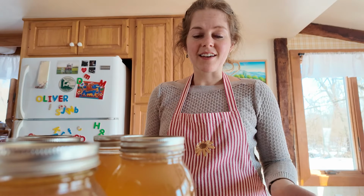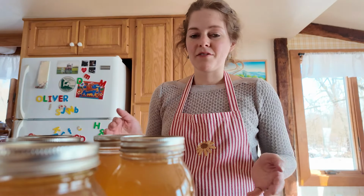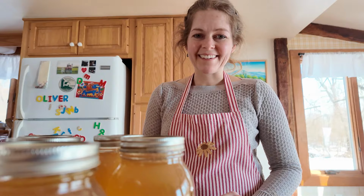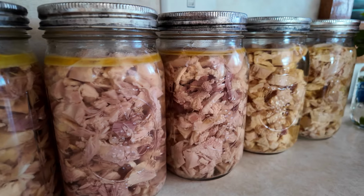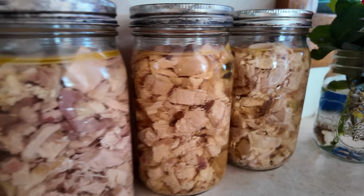It's really not that difficult to make chicken stock, and just like that, in a little over a day, kind of fit into the cracks and crevices of the day. We've got all these jars of chicken stock to feed the family, as well as some meat canned up for easy meals.